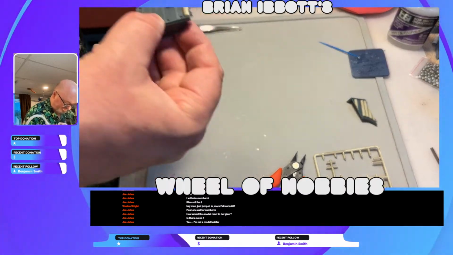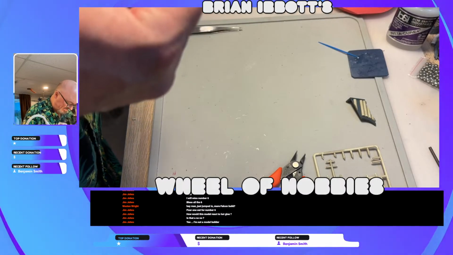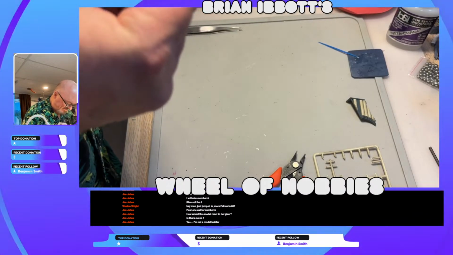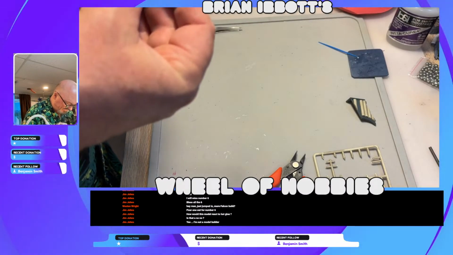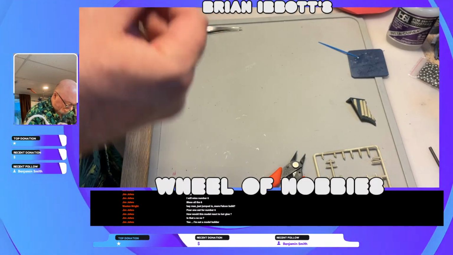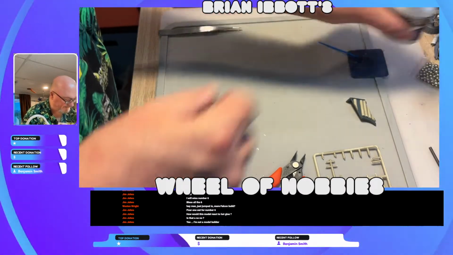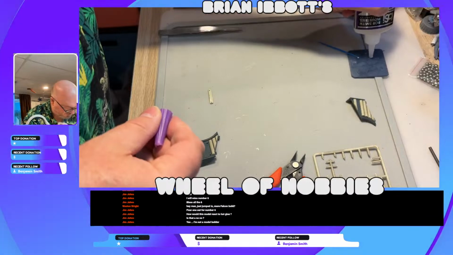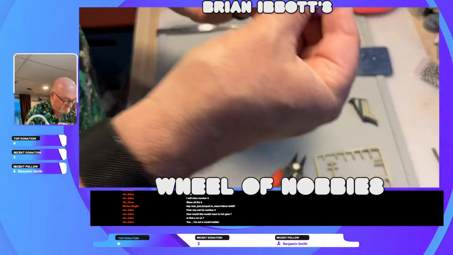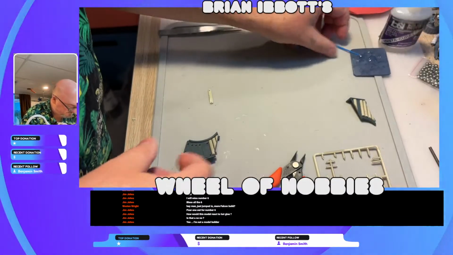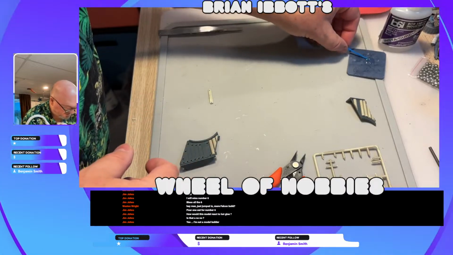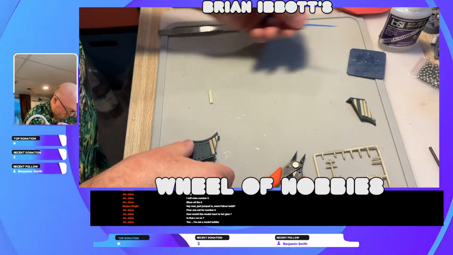Oh, so here's one. Check this out. This one's weird because the other one had an obvious left and right side. I guess this one does have one side that's closer than the other. All right, I'm going to put a little more glue on the work plate there. Good old Bob Smith Industries glue. It's the best.